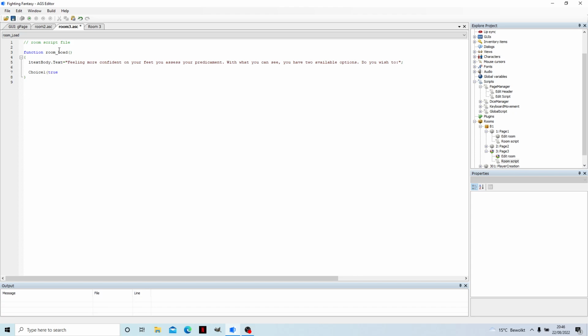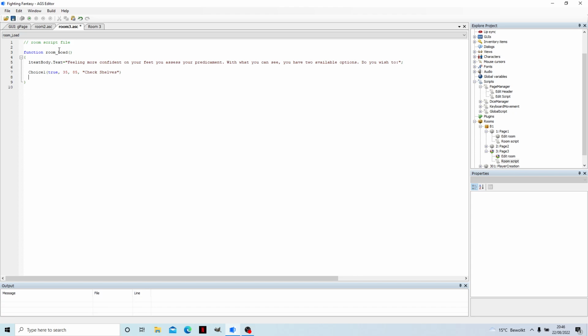So it's going to be 35 on the X. What did I say was the height? 85 on the Y. And then the text is going to be check shelves.